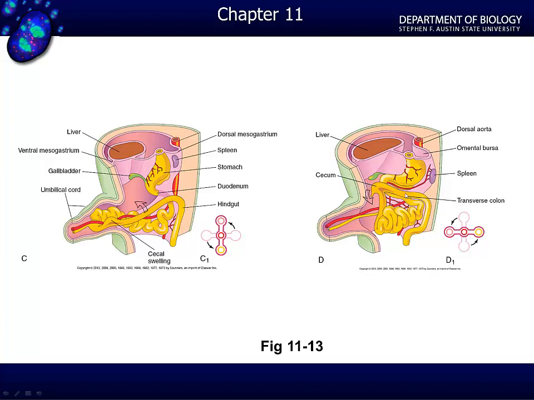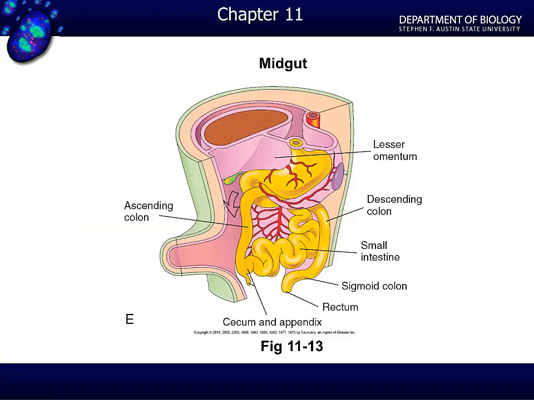And after we deposit that transverse colon, lastly, we're going to have the descent of the ascending part of the colon. They call it the descent of the cecum, or the descent of the cecal diverticulum. And that's going to pull us around into our proper formation. We've got small intestine in the center. Remember, that's returned first. Then we've got the descending colon with 90 degrees, transverse colon with 90 degrees, followed by this lowering of the cecum. And again, with our initial 90 degrees, that's 270 degrees of rotation from the herniation to reduce that back into the body.